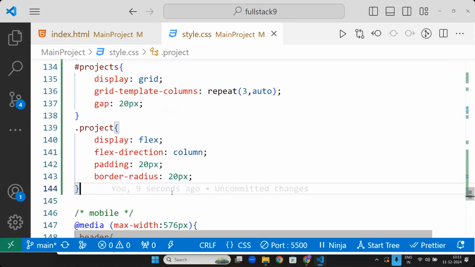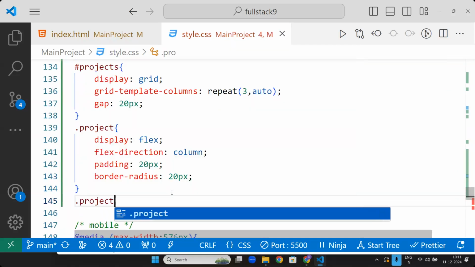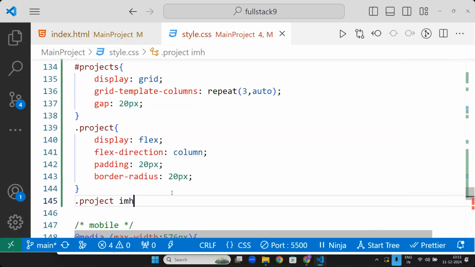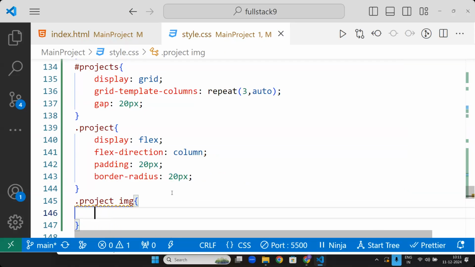Next, image. Inside each project, one image is there. You can give the size of the image exactly adjusted.